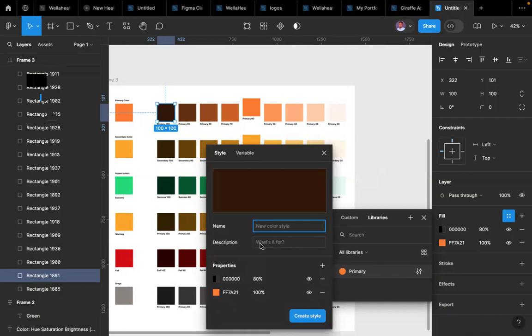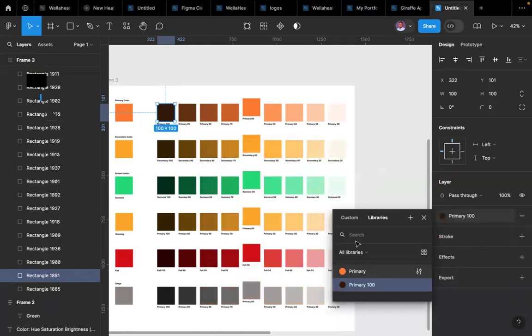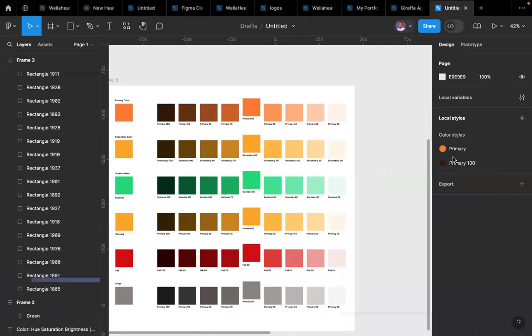So here, for instance, we also create this one. We'll call it primary 100, and then create style. And that is kind of how you do it for everything that you see here, from this to this. Basically do it for all the colors.